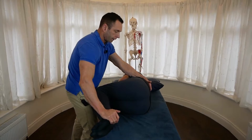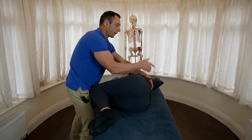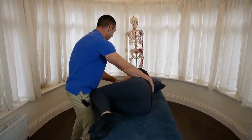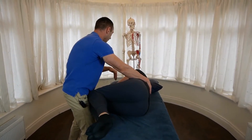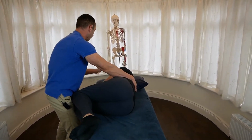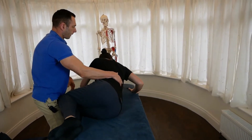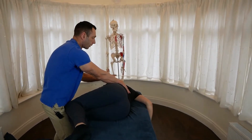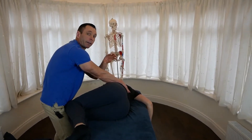Now what I want to do is change hands. I'm going to put my caudad hand on the monitoring segment. Nicola, the arm that's on the couch — I'm going to get you to rotate your face downwards to the couch, so the arm that's under you rotates under you. You can put your face in the cradle, and now you're in a modified Sims position. We've introduced rotation to the right, and the ease of motion is rotation left, so that's accumulating another barrier.